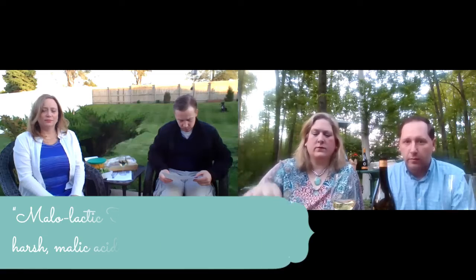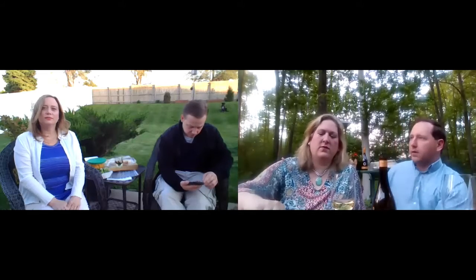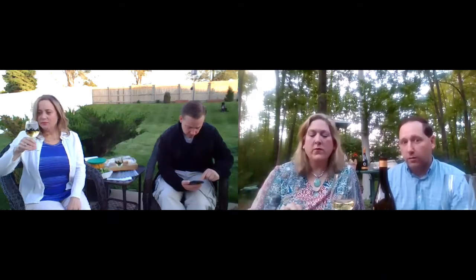Do we know anything about malolactic fermentation with this one? That's a good question. So just as a reminder, malolactic fermentation is an acid conversion between a harsh malic acid and a softer lactic acid, which is typical of Chardonnay and makes it creamier. Like you'd think — lactic acid is from milk, and milk is nice and creamy. The website says they have this sitting on the lees for 10 months and they stir it every two weeks, just to keep it constantly moving so it doesn't become stagnant on the bottom of the barrel.